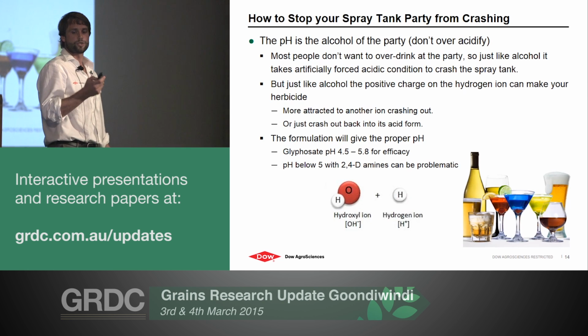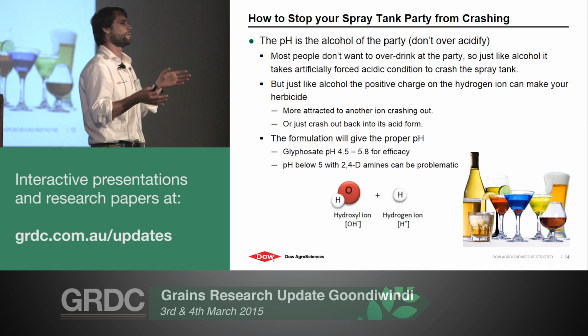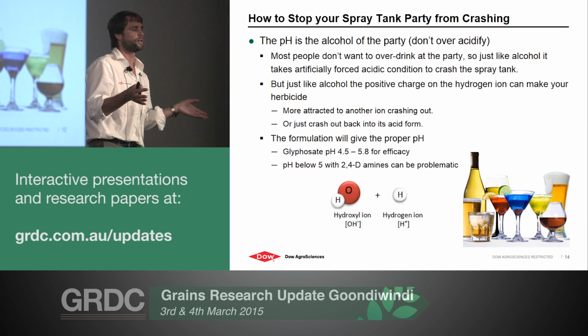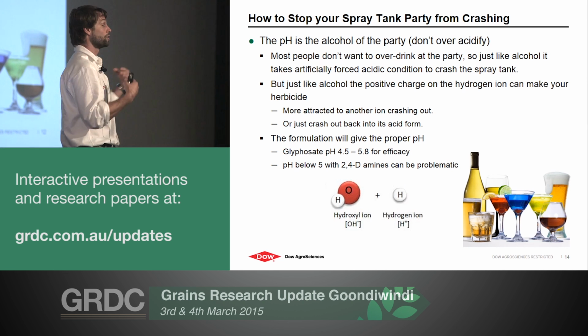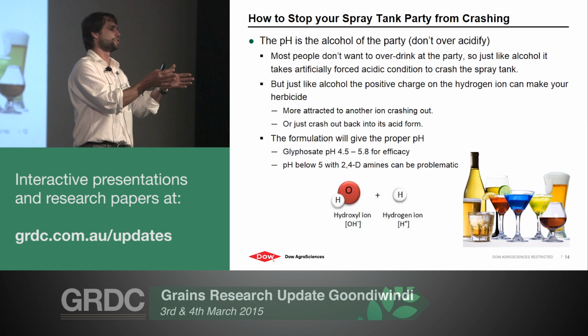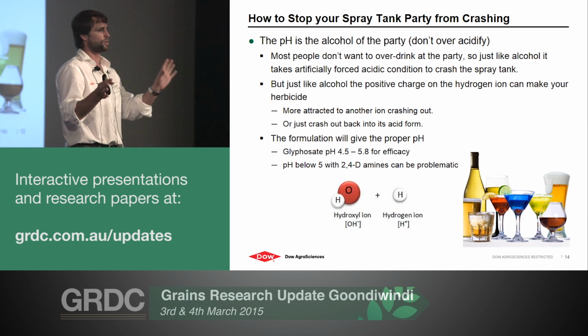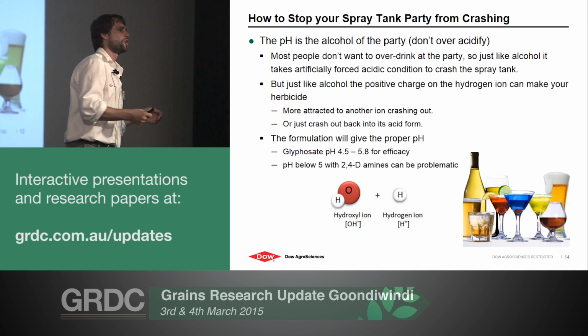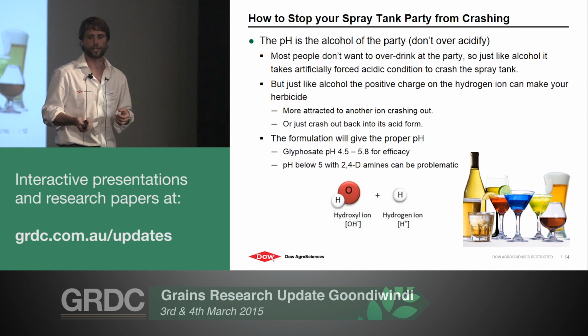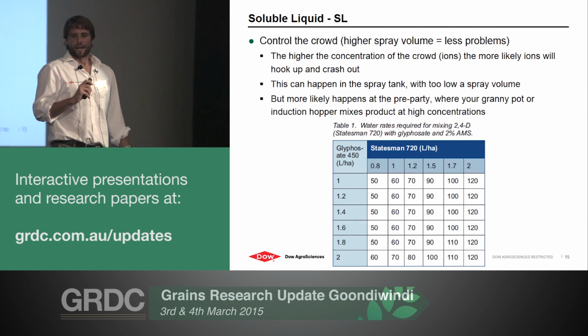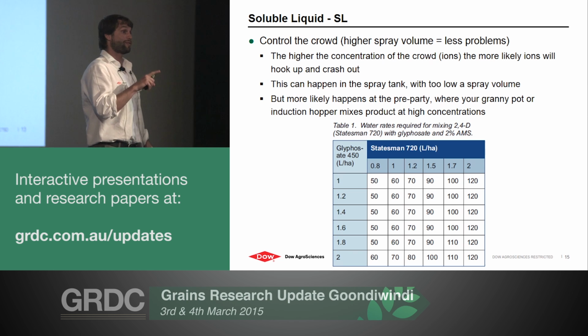So, and then with 2,4-D, it becomes even a bigger problem. 2,4-D has also got great buffering capacity, and if you add your glyphosate, it'll go down to just under 5. You start adding the 2,4-D, it'll bring it up around 5, and it naturally buffers it. You start taking it lower and lower, these things are going to start crashing out. Crowd control. You want to have crowd control.